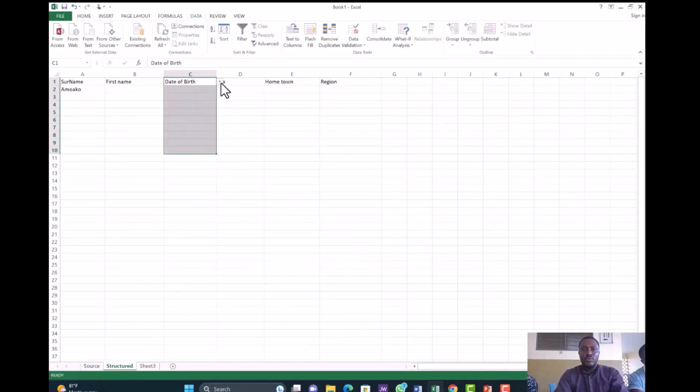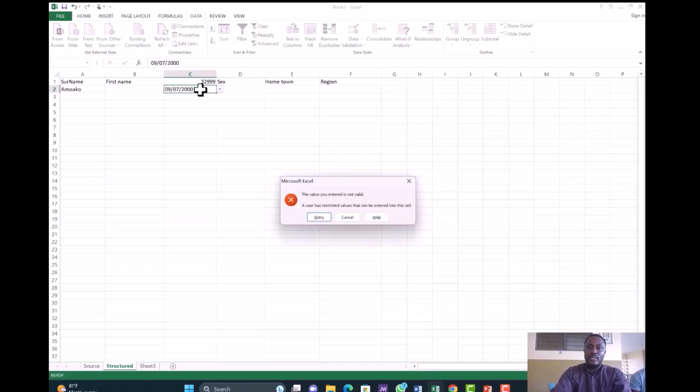Then if you want to know what is in the source, you click on this button. Yes. Then as you can see, all the data in the source has been displayed here. So apart from this one, if you click on any other date of birth value, it will not be validated. So let's say if you type this date of birth, let's say 2000, you see that, then you press enter, you see that the value will display that it has not been validated.